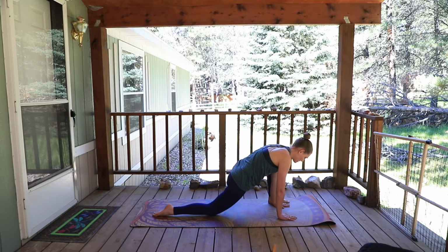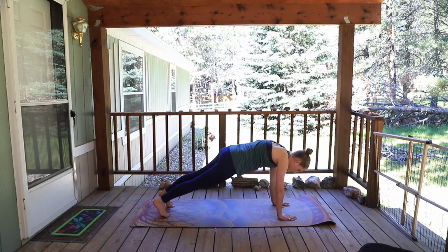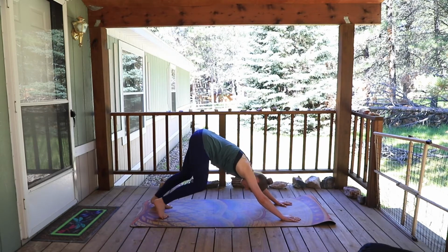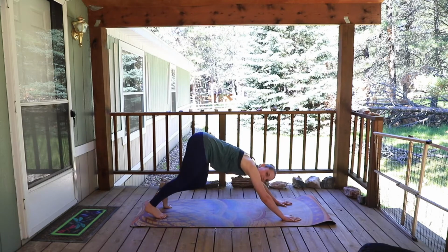Focusing on your breath, finding your edge, especially in this pose. And on an inhale, coming back into high plank, going into down dog. Again, you can always walk your dog. I walk mine all the time.